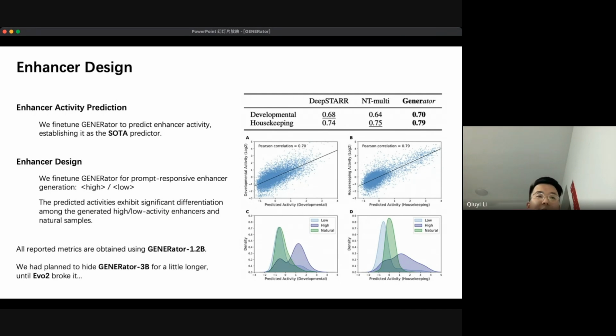Basically, we just say, give me a high activity enhancer, and the model will start writing a DNA sequence. If you evaluate it, you will find that the average, or the expected, activity of this group tends to be significantly higher than the natural family or the low activity group.